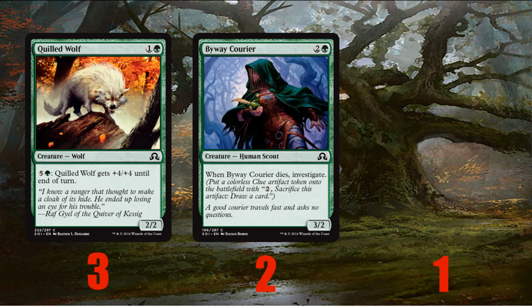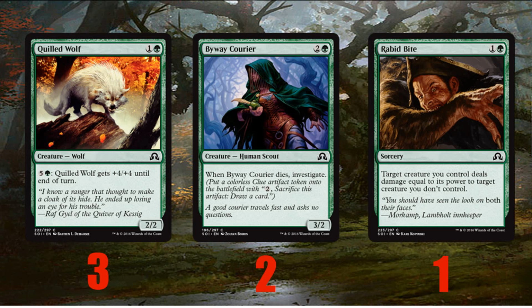At number 2, I have Byway Courier. I like this card because it passes the vanilla test, but also because it replaces itself in a way. There's also a lot of clue synergies in green, especially in green-blue, and he helps with that. He also fits into a human deck nicely, so he's pretty nice, but again, probably only slightly more than filler. Not a whole lot more than that for this card. However, the number 1 green common is actually quite good and considerably more than filler, and it is Rabid Bite.